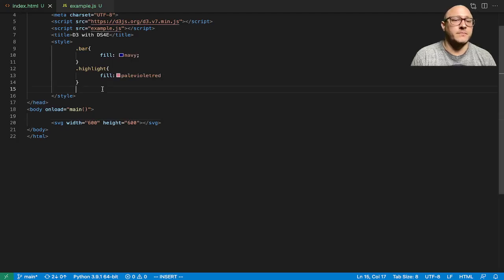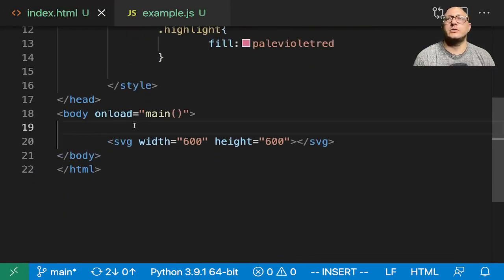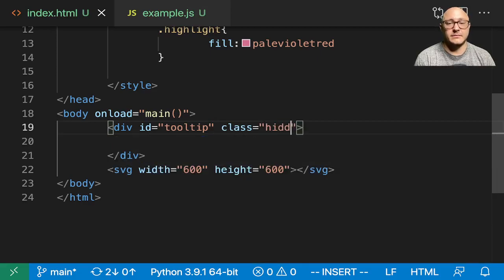So a couple things that we're going to need to do. First off, we've created this SVG before, and let me zoom in a bit for this. We also want to add in now a div, okay? And this is actually going to be our pop-up, our tooltip. Let's give it an ID of tooltip. And then let's give it a class of hidden, because again, we don't want it to be visible all the time, okay? And so we're going to need to make sure that we have it be able to disappear.